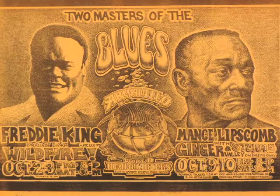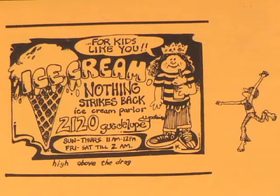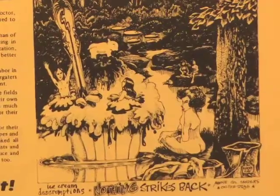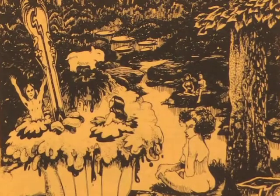The Rag always struggled. The goal was not to make money — no one ever made any money off of the Rag. But everybody just enjoyed working there and we always found a way to get the publication out. Money came from advertising and from the news racks, and there were some big ads occasionally. We weren't very good at selling ads, and at times we were even worse at collecting on ads. We had one of our best ad customers, an ice cream shop called Nothing Strikes Back. We ran ads for them for about six months without collecting. Rather than being aggressive about collecting, we said let's run a free ad and start all over again.